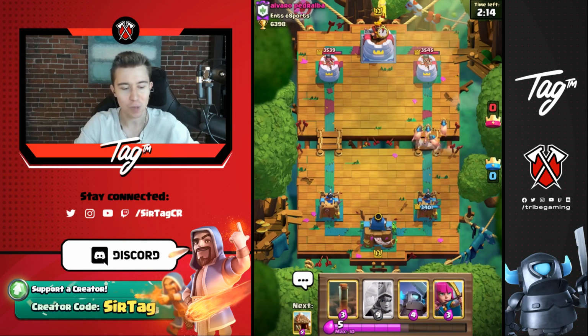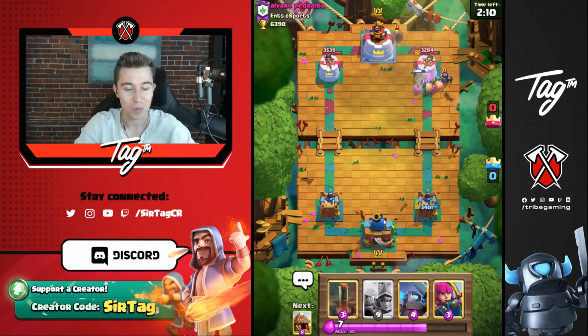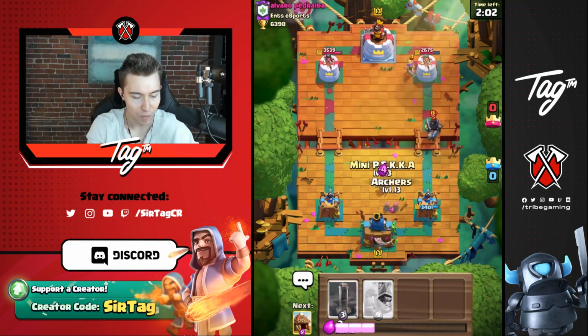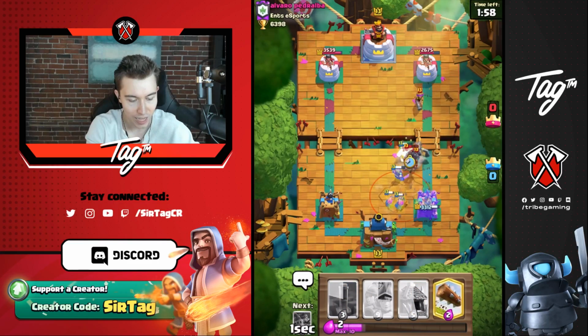I don't think he's back to Dark Prince, so he won't have the splash damage that he usually would have available to him. I'm able to go for Archers in the middle to obliterate that Mini Pekka, and I could also go for 3 Musketeers all in the same lane. Alright, I'm just going to go in for Mini Pekka here, Archers, and then maybe we can get an Ice Golem, so then the Mini Pekka locks onto that.